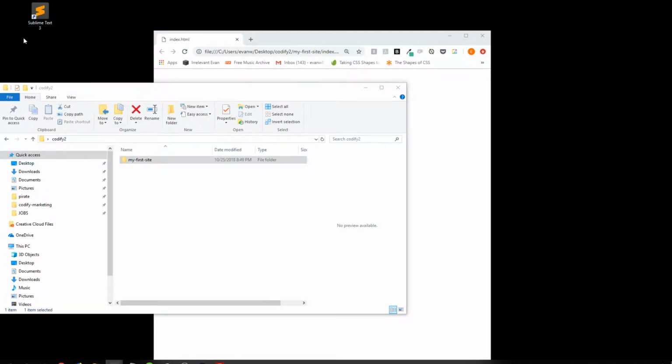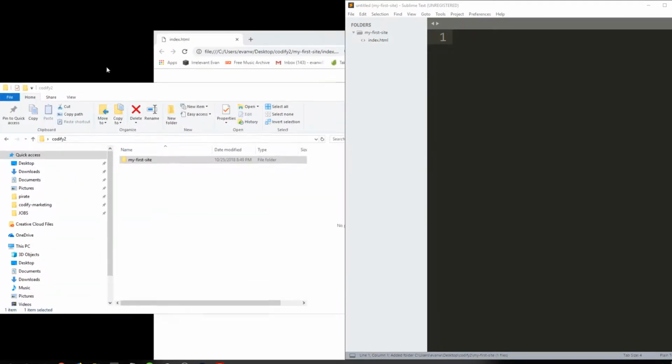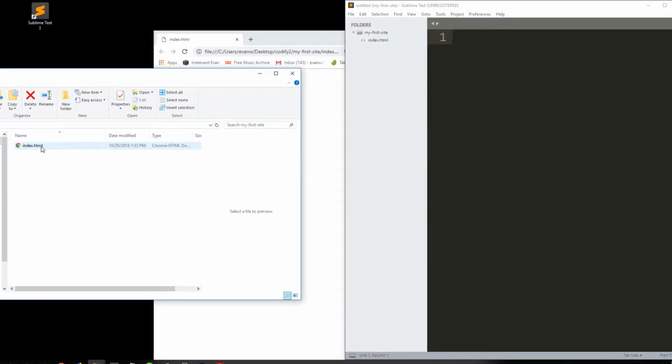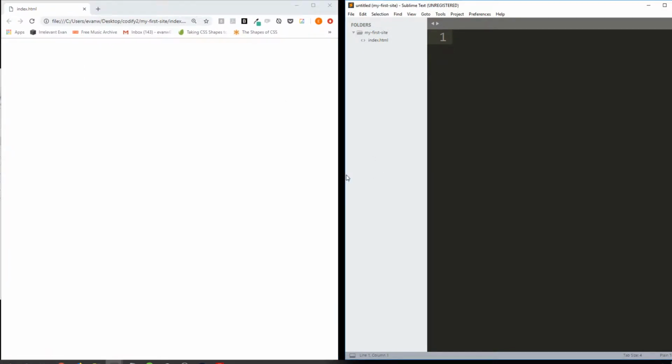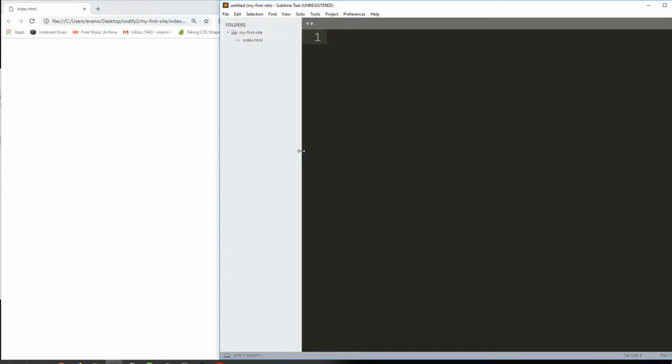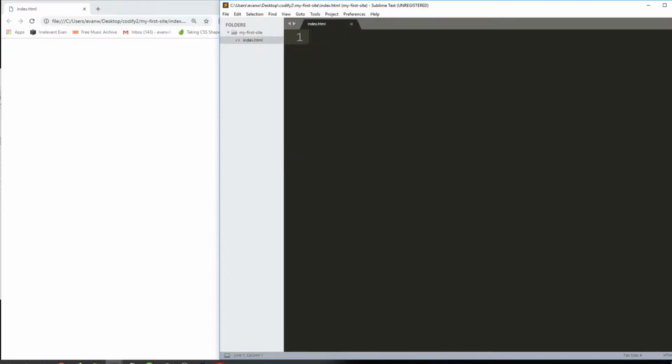Go ahead and open this up in Sublime one more time. Our index.html actually requires a little bit more of a framework to be truly valid HTML that we might use on a real website. Right now we've just been experimenting, playing around. So with my index.html open, I'm going to insert some boilerplate code. This boilerplate code is going to be the code that will jumpstart every website that we make, every project that we build, every set of exercises that we work on. It will all use this boilerplate code.